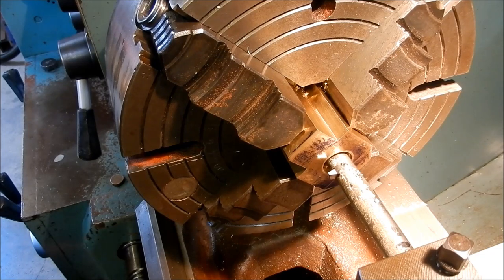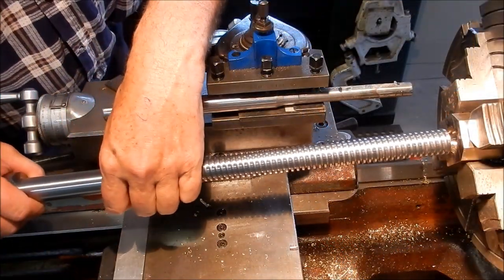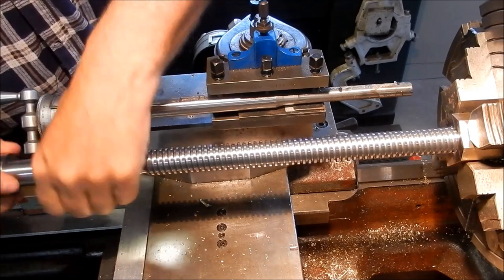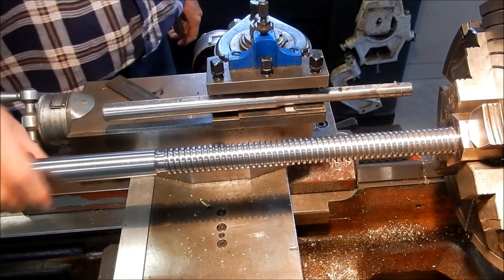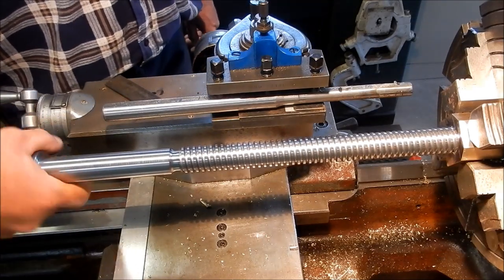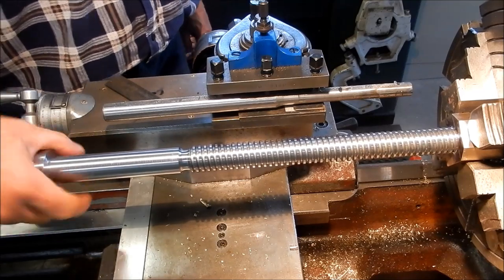So once again, I need to keep this engaged into the lead screw the whole time and reverse it out. All right, we'll come back when we're starting to fit the screw up. All right, we now have a screw that fits quite well. It's got just the tiniest little bit of rock in it.